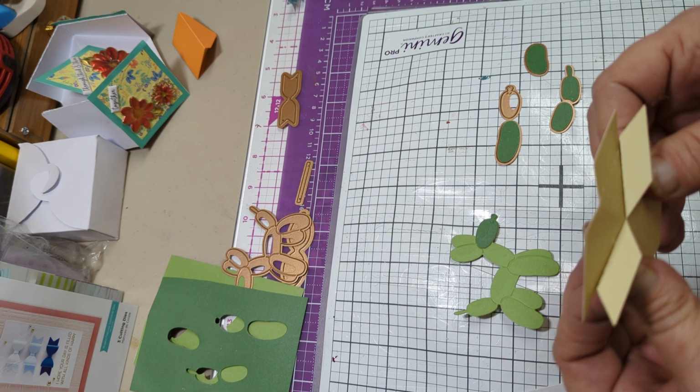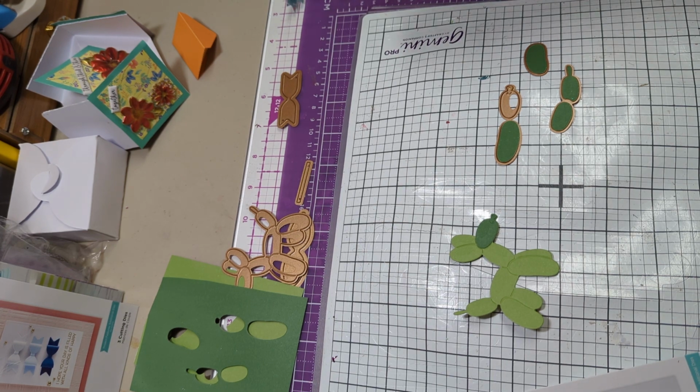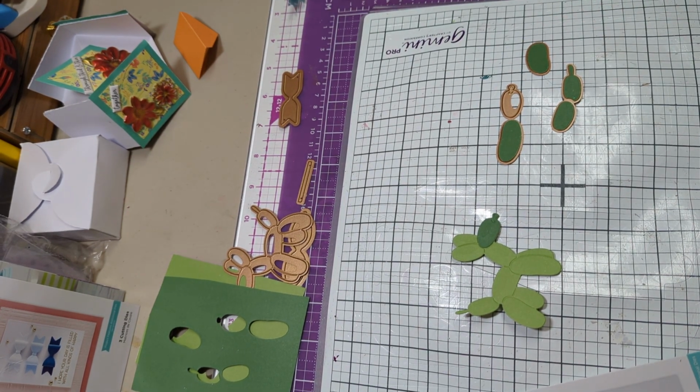There's the box. Isn't that cute? It is cute. That is so cute. Okay. So there's our box. Now let's work on this dog.